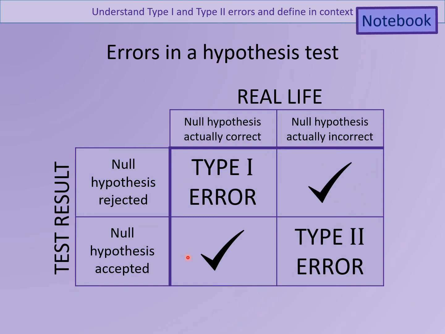Okay, so that table is just a way of trying to remember the difference between a type 1 and a type 2 error. There's no easy way of doing it. So if you haven't got a very good memory, try to remember it just before you go into that stats exam. Okay, you accept the null when it's false, it's a type 2. You reject the null when it was correct, it's a type 1.